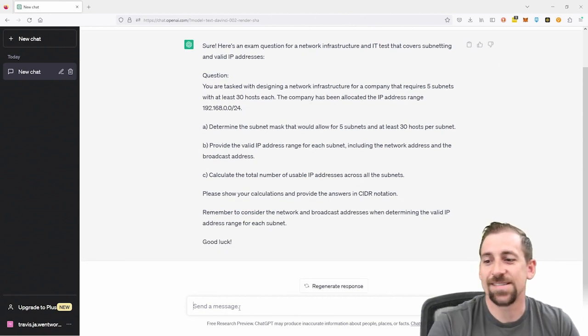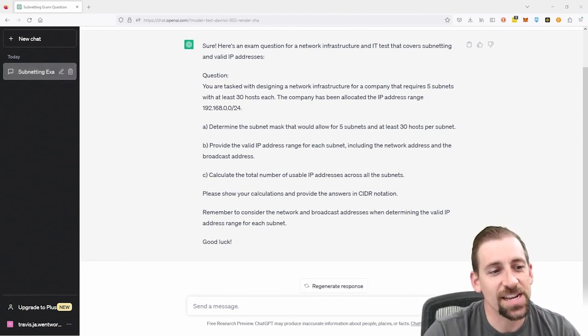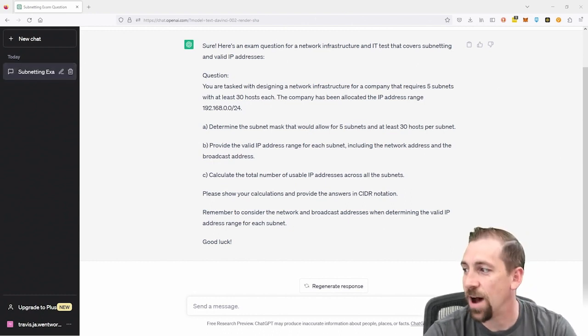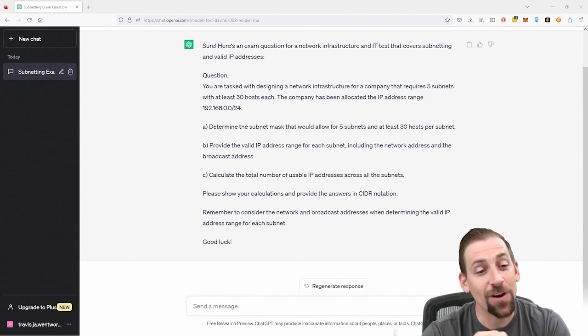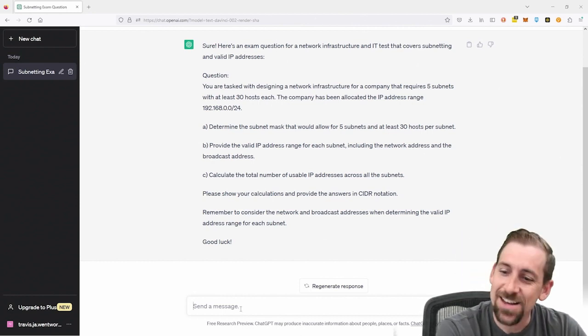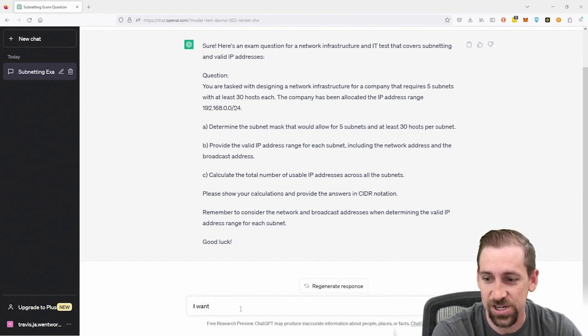Now this is interesting, right? But you're saying to yourself, Travis, this would be a great and interesting prompt, and we could answer this prompt, and we may. But actually, if you're looking for representative exam questions, you're looking for multiple choice. So let's tell it I want a multiple choice exam question. Multiple choice, single select exam question.